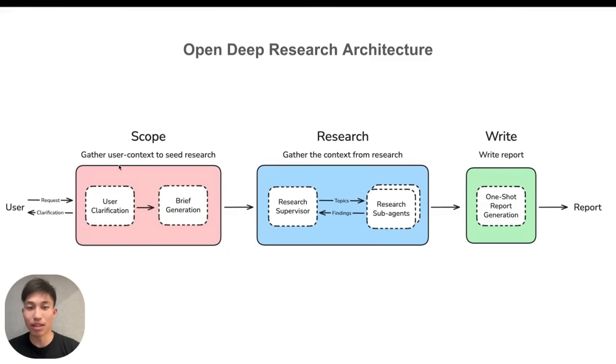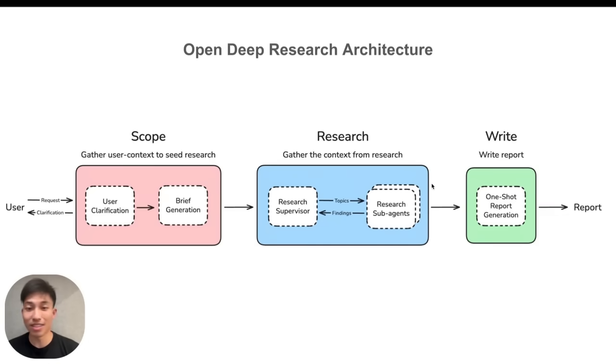The agent has the option to ask clarifying questions to the user and then compress the entire chat history into a single cohesive research brief. Once we have a clear research brief, we start the research phase. The research phase uses a supervisor to spawn subagents to research specific subtopics. The subagents will then return their findings to the supervisor. The supervisor reflects on these findings and either spawns more subagents or decides to conclude research.